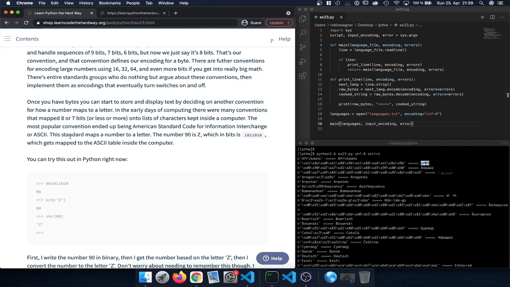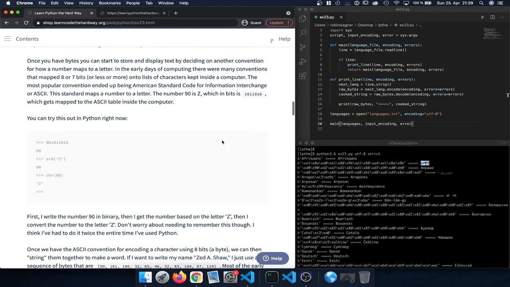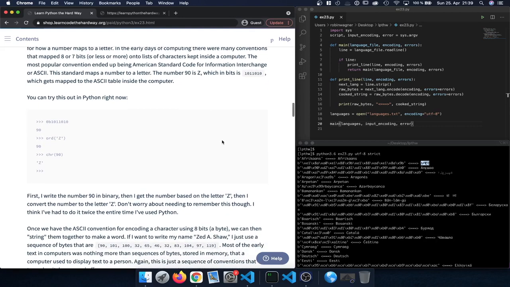That maps the different digits, the 0s and 1s, to different characters, to different letters, for example. Based on that, the number 90 represents capital Z, which in bits is this here, 1011010, which gets then mapped by the computer inside what's called an ASCII table.